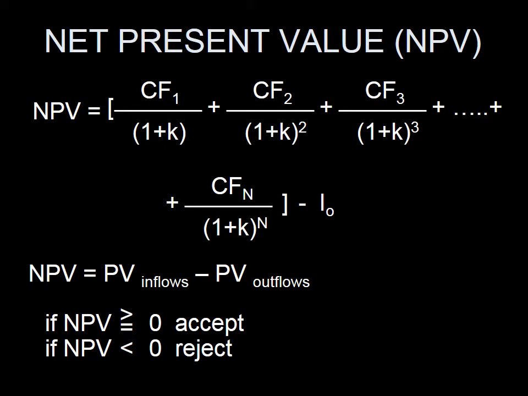So next we have the net present value, and the net present value is, I'm going to get my pointer here, my laser pointer. The net present value, here I'm showing the formula version of the net present value, but what it's doing is it's taking the cash flows that you calculated each year for the project, and it's discounting it back by the cost of capital. So you ask, what is the cost of capital? The cost of capital is the cost of financing the project.